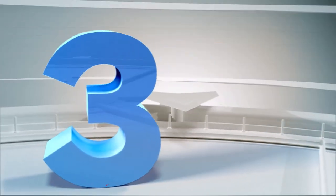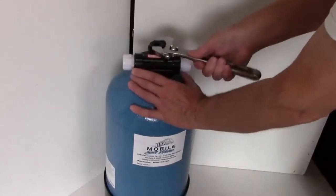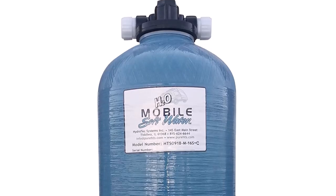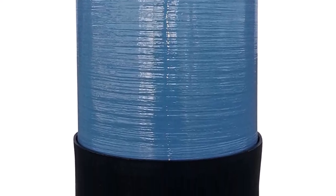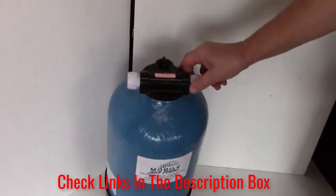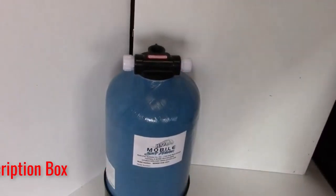Number 3: Mobile Soft Water Portable Water Softener. This unit employs 16,000 grains, so it removes soluble iron and minerals super efficiently. The kit comes with everything you need to soften your water, including lead-free NSF-61 male GHC tank connections, resin, and a distributor. A comprehensive manual shows you how to set up, install, use, and maintain the unit. Customers report it has a much lower purchase price than competitor models and is a great value.